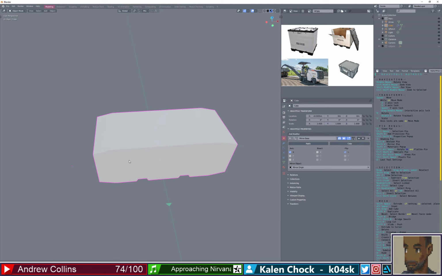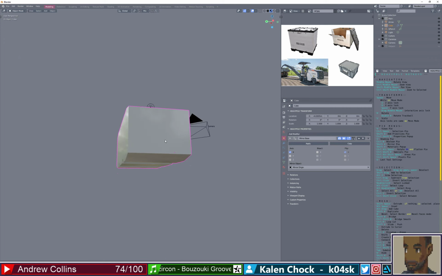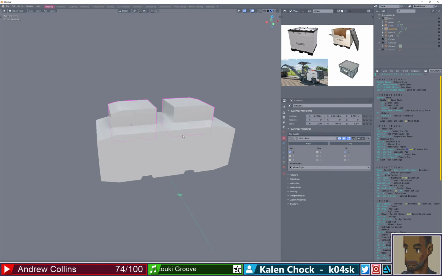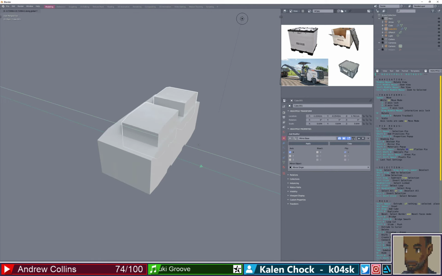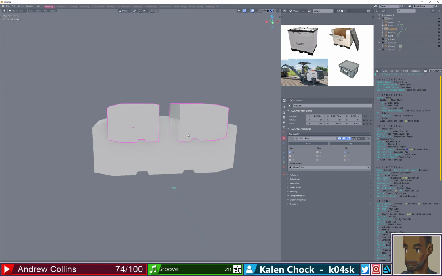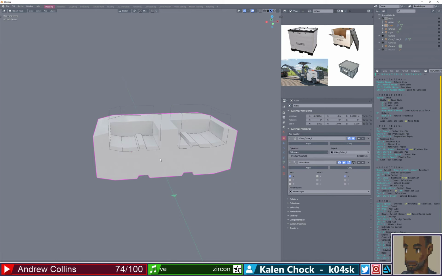So this is where, personally, I would go in, Control Alt. Why is the pivot point over there? Oh, there it is. Cool. So this is where I will begin to duplicate it onto itself and see what I can create in terms of interesting bevels and stuff. That's kind of where I would be operating: duplication on duplication on duplication and hoping that I can find something cool. So again, we'll Control B, live subtract.